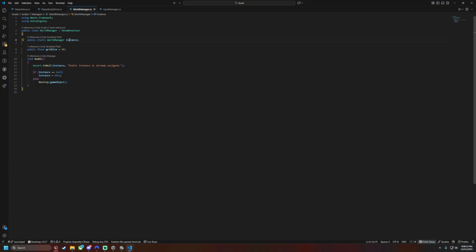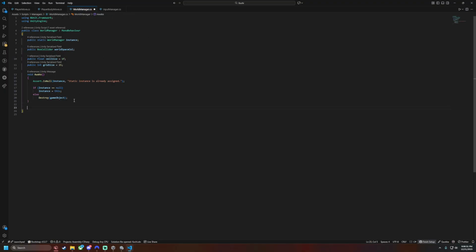Instead of grid size, I think I need cell size, and then public float grid size is, let's try just 5 by 5, and this is actually going to be an int. And what we're going to do is take the world space code.